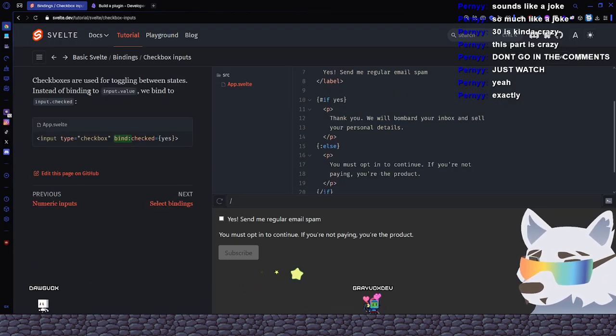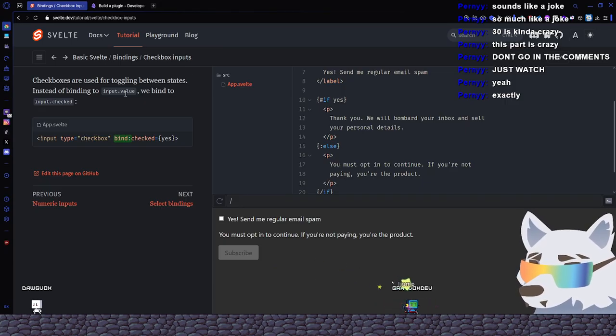Checkboxes are used to toggle between states. Instead of binding to input.value, we can bind to input.checked.